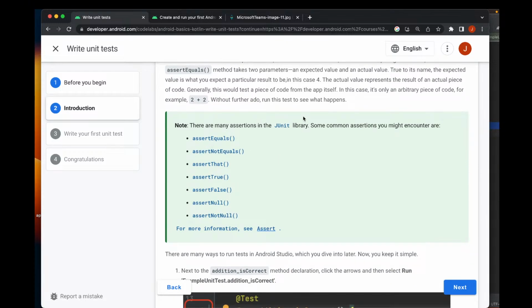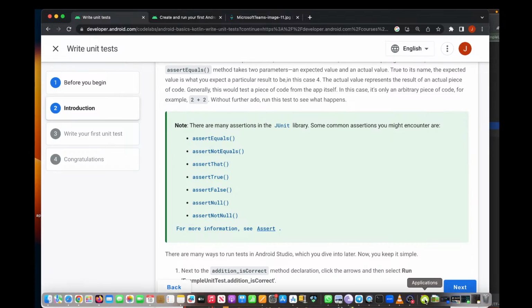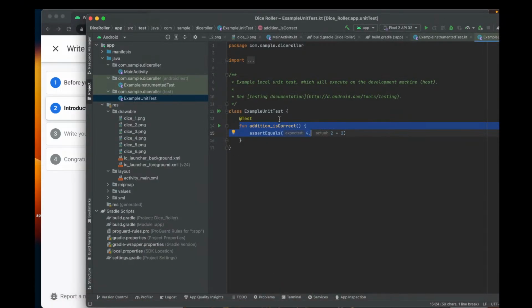So when we go back to our Android Studio code here, it's saying assertEquals.